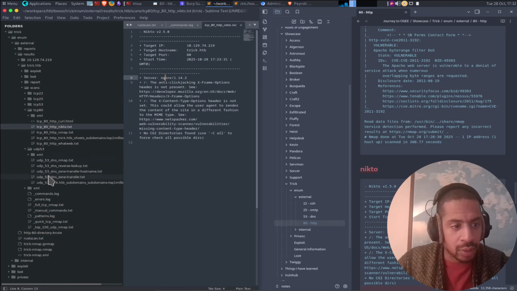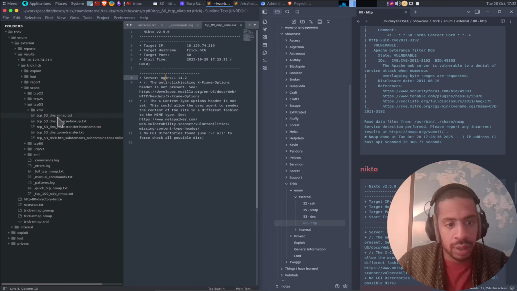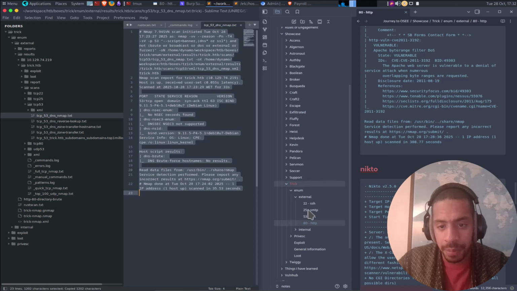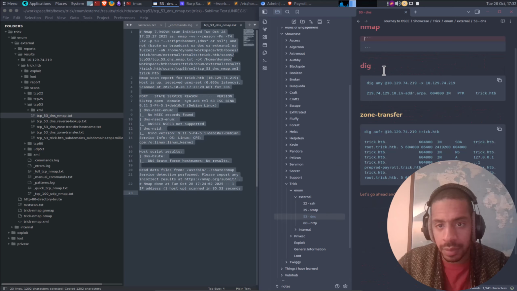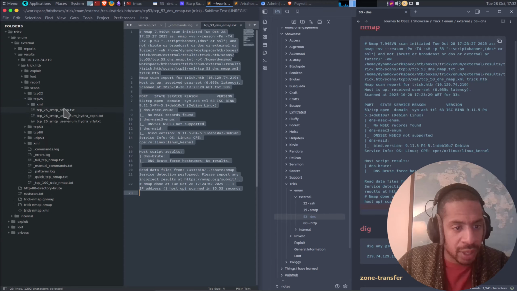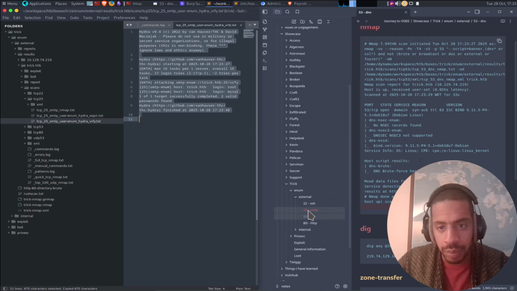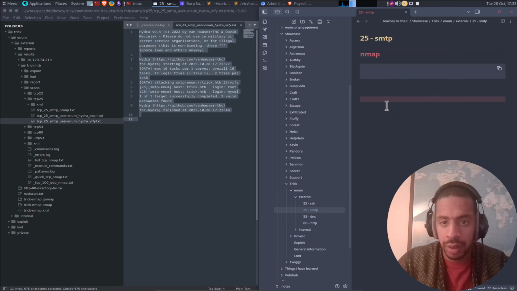And then we've got DNS, the Nmap scan. SMTP enumeration, which we were going to get to, but in due time.